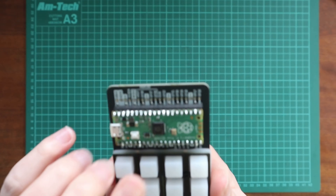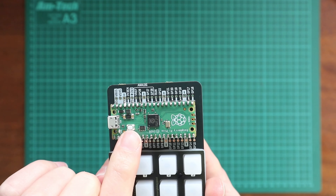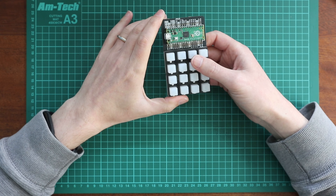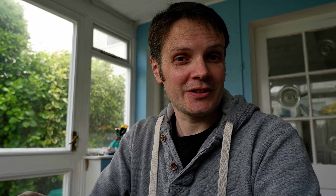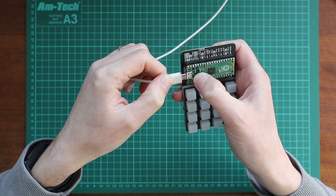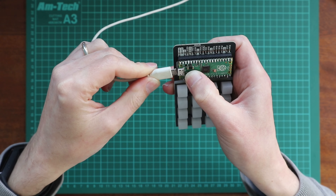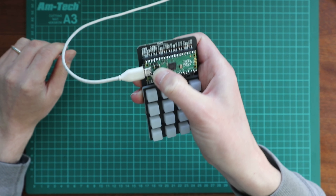So you can see the tiny tiny tiny button there — the boot selector, or BOOTSEL. I'm not sure if that stands for selector, I assume it does. This should be done while it's being plugged into a computer. So I'm going to do that now and see if it even shows up, because obviously this is subject to my soldering. So let's start by putting it in the right way around — it's a classic thing with USB cables.